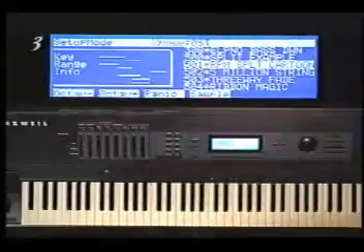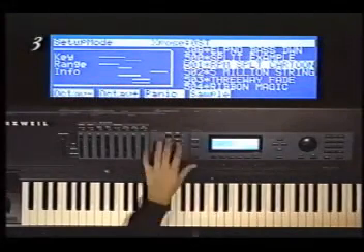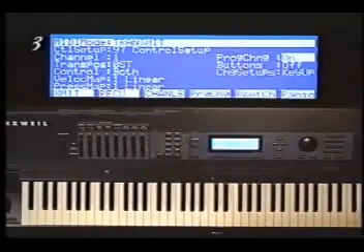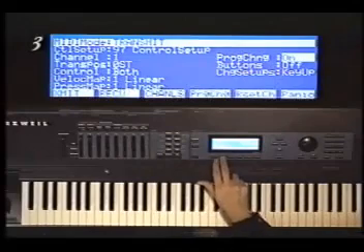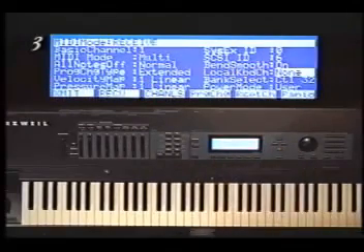Before we proceed any further, we need to talk about one parameter which will be important if you have the rack module. It's called local keyboard channel, and it's found on the MIDI receive page. To get to it, press the MIDI mode button, then the soft button labeled receive. You will need to use this parameter if you want to use setup mode.